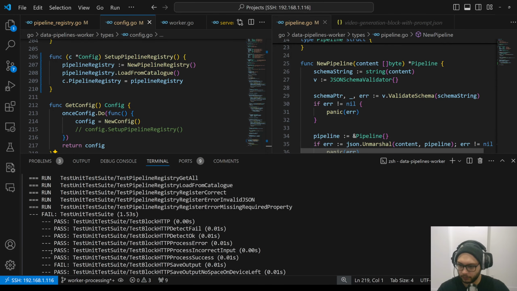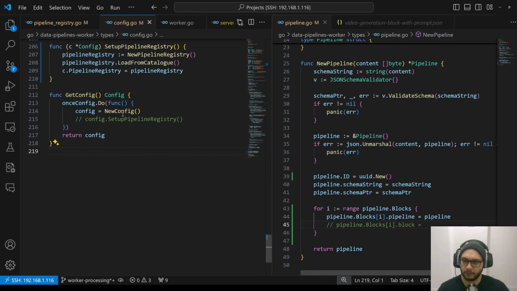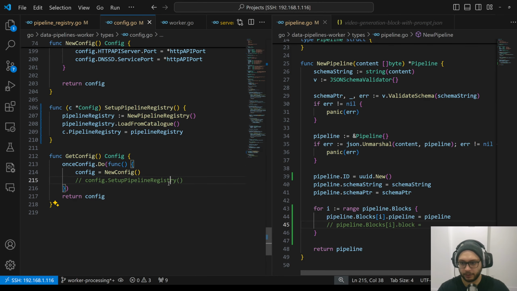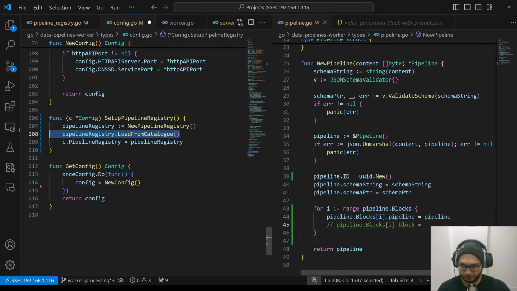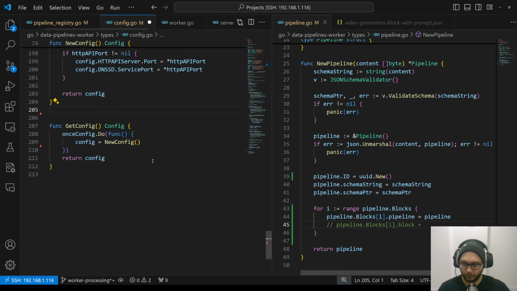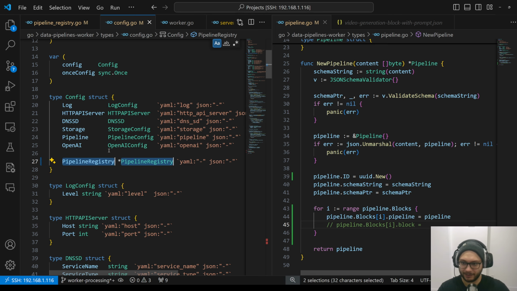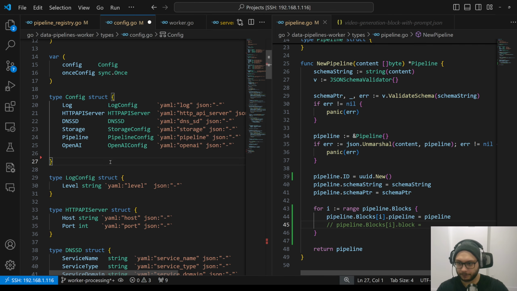So there is one test failed. It's about save output. Fine. So this is where it failed, and I'm quite happy about it. And I'm happy because it's config. It's not registry. Finally. So in here I should say I don't need it.